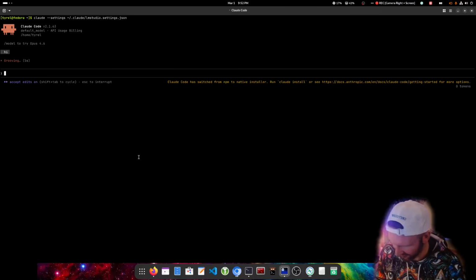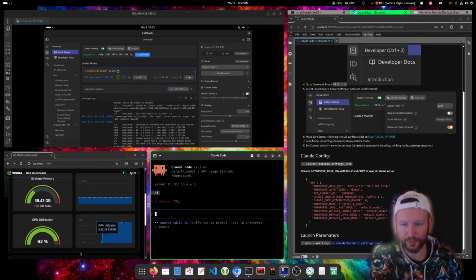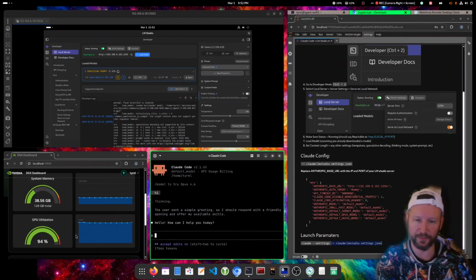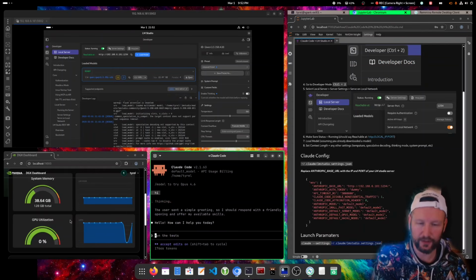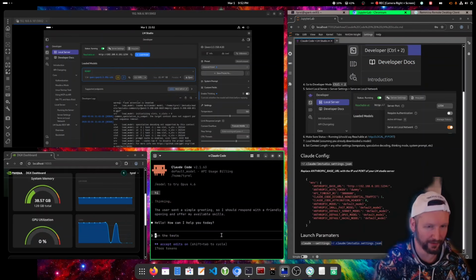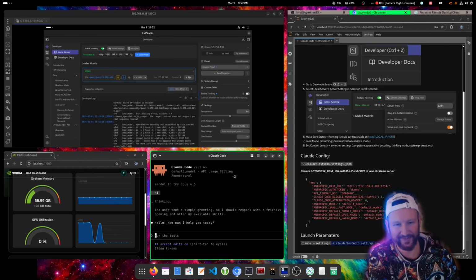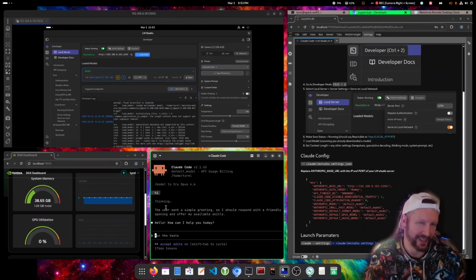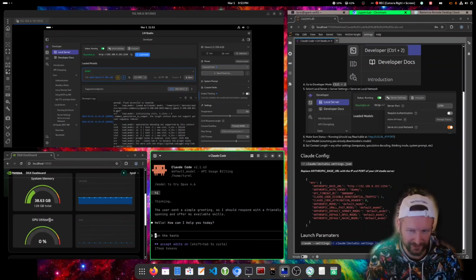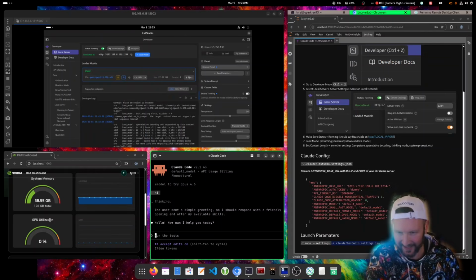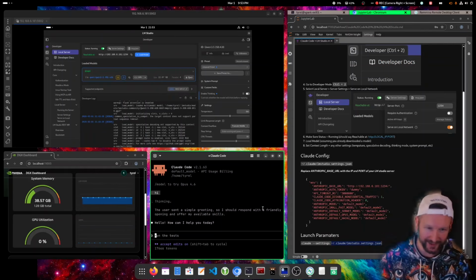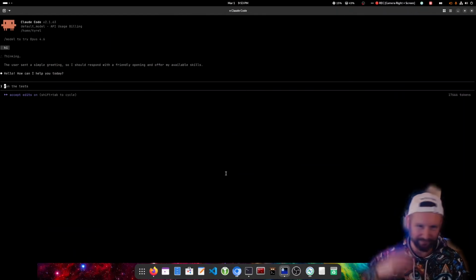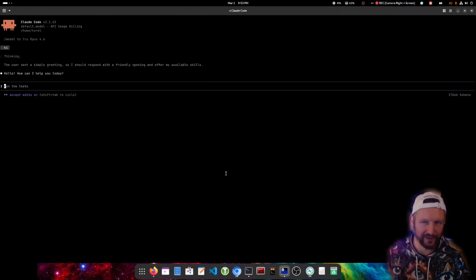And we should see our GPU utilization cranking up on the DGX Spark. Now, the first message that you send usually takes a little bit longer. We can see that one took a little while, probably to populate some of those KV caches and stuff like that on our DGX Spark. So we're still at 38.6 gigs. That one took a minute there, but yeah. So we've got our model up and running. We've got Claude Code connected.